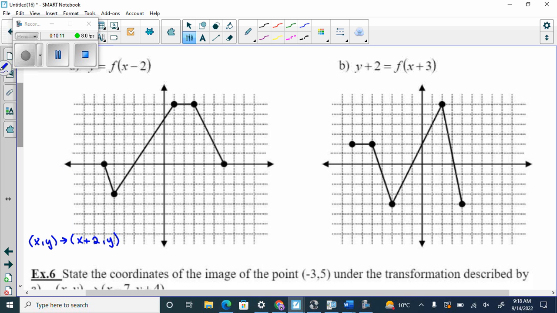So this point is 1, 2, 3, 4, 5, negative 6, 0. Negative 6, 0 would become negative 6 plus 2 comma 0, which is negative 4, 0. I plot my point, and then I move on to the next one. Now there's something I'm going to tell you right away. So this one is 1, 2, 3, 4, negative 5, 1, 2, 3, negative 5, and negative 3. And it's going to become negative 5 plus 2, comma negative 3, which is negative 3, negative 3.